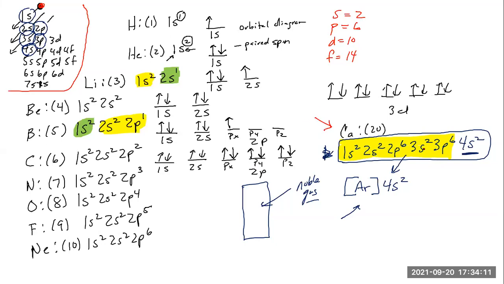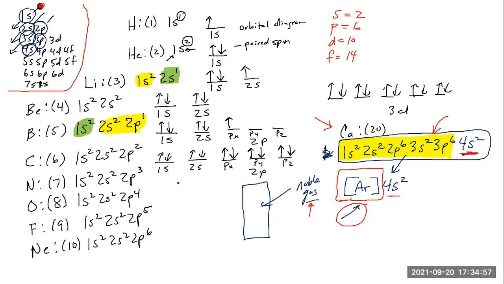For example, if we look at calcium's configuration, what is highlighted here in yellow is the same electron configuration as argon, which is a noble gas. So we put argon in brackets, and then we continue on with the configuration. It's a shorthand way of doing electron configuration. As we talked about last time, it should always be a noble gas that goes into that bracket, and it's the noble gas that comes right before whatever element you are writing the electron configuration for. Any questions on that stuff we talked about last time?